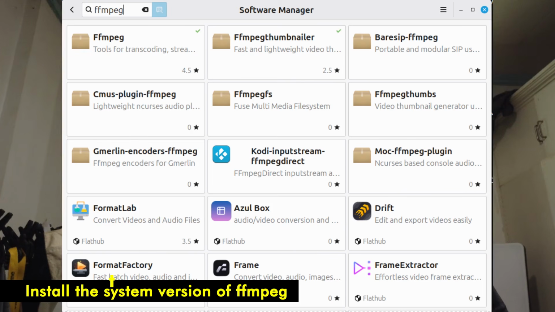First, we have to make sure your system has FFmpeg enabled without typing any commands in Linux. First, you need to go to Software Manager in Linux Mint and open the application. Then search for FFmpeg and make sure you download the system version and not the Flatpak version. That'll do it for you. Then you can close it and we'll get back to work.